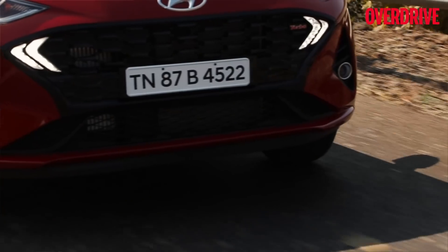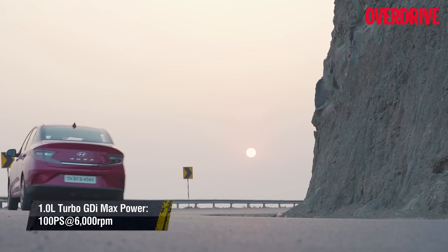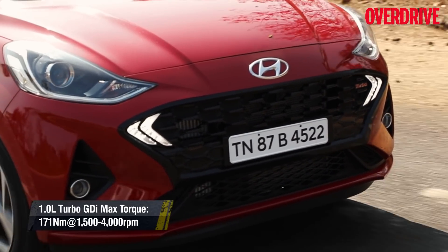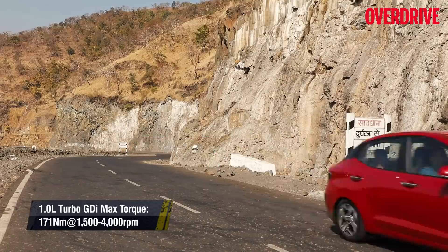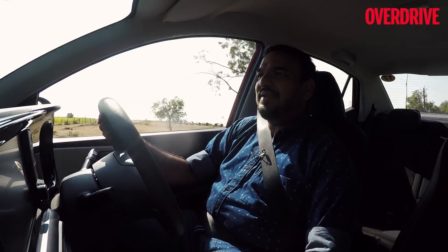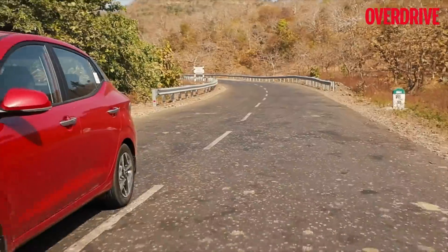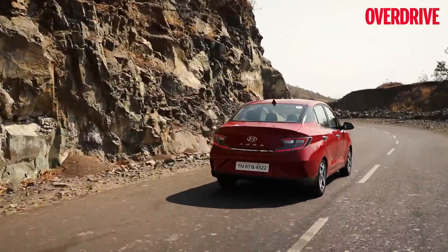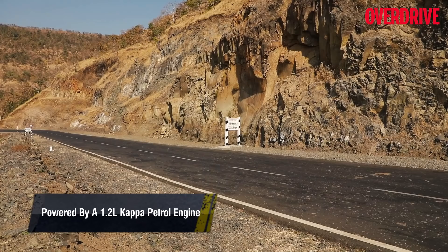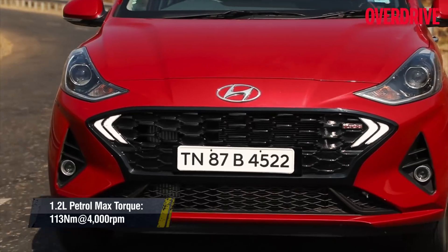This engine variant can be identified by the turbo badging on the grille, which looks quite nice. The engine is rev-happy — the turbo kick is felt at around 1800 rpm where power starts building, and there's a second power band that kicks in at about 4000 rpm, most noticeable in third gear, making it feel sprightly and enjoyable. Under 1800 rpm, turbo lag is not really noticeable, so tractability in the city is quite good. The engine revs happily to about 5000 rpm, beyond which enthusiasm tapers off, but between 2000 and 5000 rpm the pull is strong and consistent through all gears of the 5-speed manual.